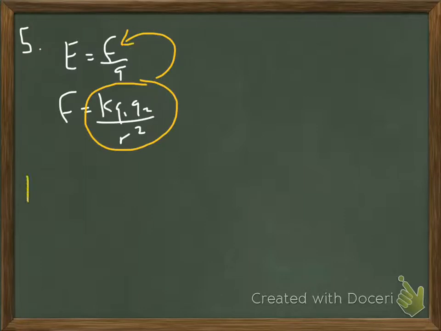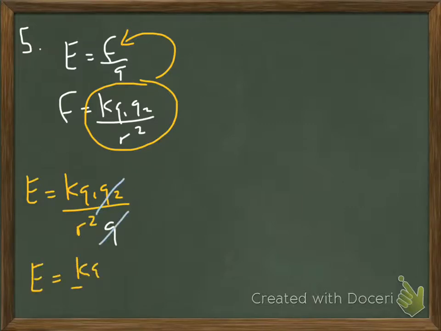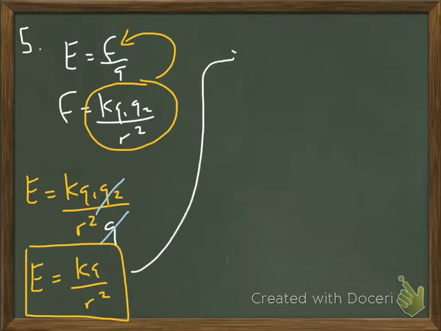All right, we have to do one little substitution here. We don't have the equation that we want immediately, but we can substitute KQQ over R squared into our top equation. The Qs cancel out, and we have this very handy equation, E equals KQ over R squared. And we can use that to find the answer to this problem.